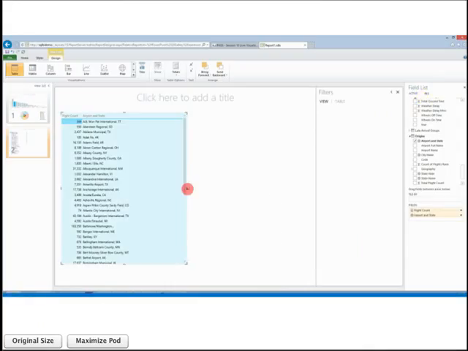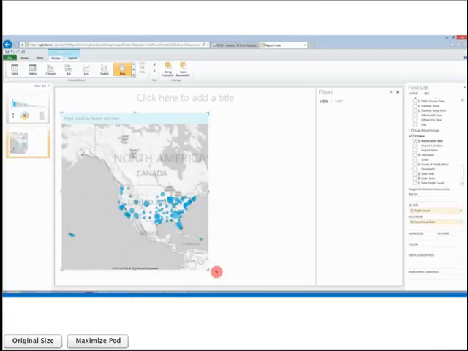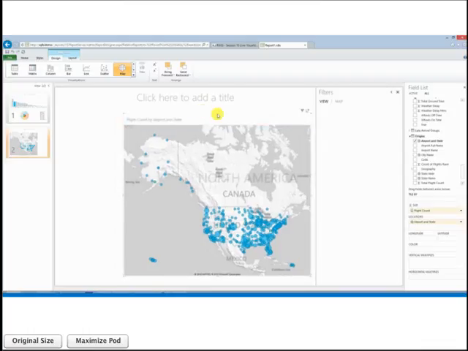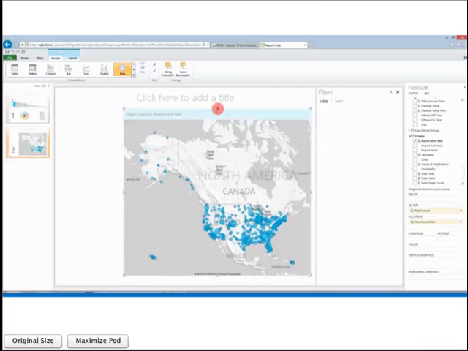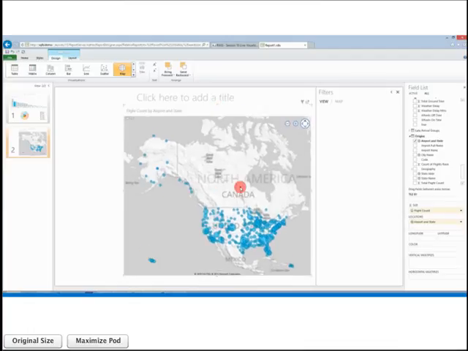And I want to look at this data on a map. Now notice again, all I have is the name of the airport and the state, things like Abilene Municipal. To turn this into a map, all I have to do is go to the ribbon, click on the option to turn it into a map, and I get a nice map visualization. Very easy to do. It didn't require me to geocode that data. What's actually happening is that we're sending the data out to Bing, and Bing is aware that these are airports and is able to classify those and put them on the map for us. And of course, I can move the map around if I want to.